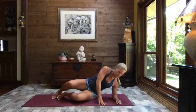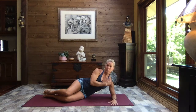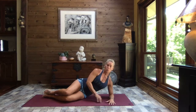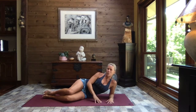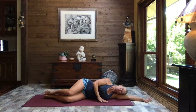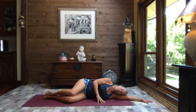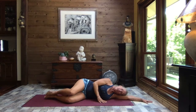Sweep those feet around and come over onto your side into clam pose. You can be up on your forearm — what I want you to be mindful of is that elbow is right below the shoulder, because we have a tendency to sink into our shoulder, which is not great for the shoulder or for staying strong through the core. Alternatively, come all the way down, resting your ear along the inside of your arm. We're going to have those knees pulled in slightly, feet together, and open and close the legs. As we open that top leg, be mindful that the top hip does not roll back — keep those hips stacked.